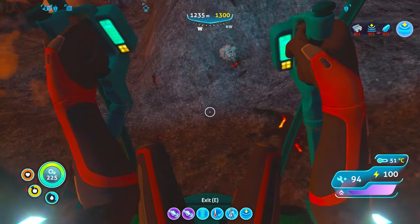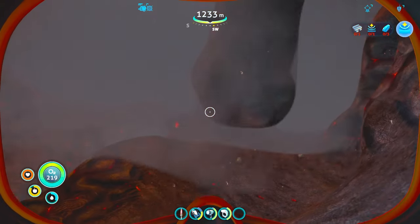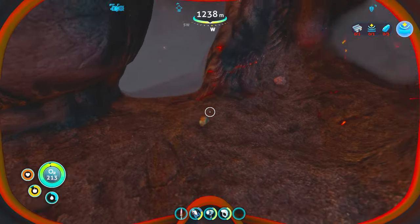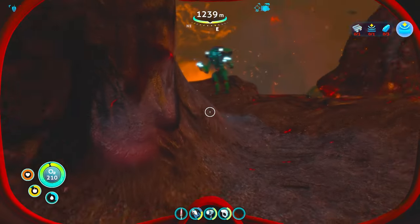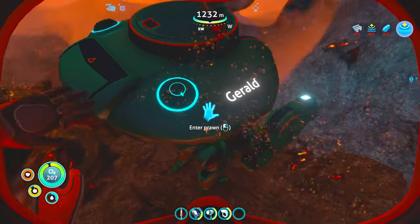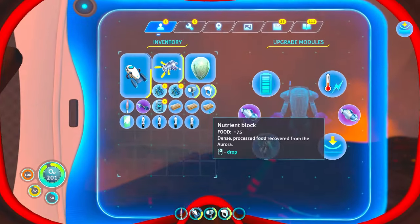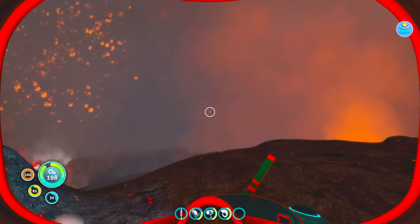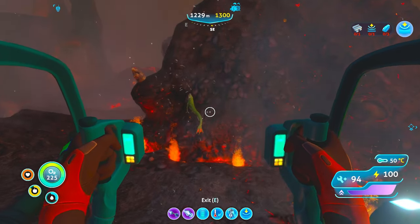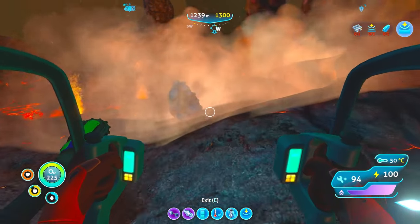What is that? That's just straight regular titanium? Look at this. I didn't know you could find that. Are you real? Oh, copper? Wow! Everything's down. Got everything down here. No lithium so far, though. Well, not at least in the raw sense. I'm pretty positive I saw at least the shale outcroppings. What is that? Oh, gold. Okay.